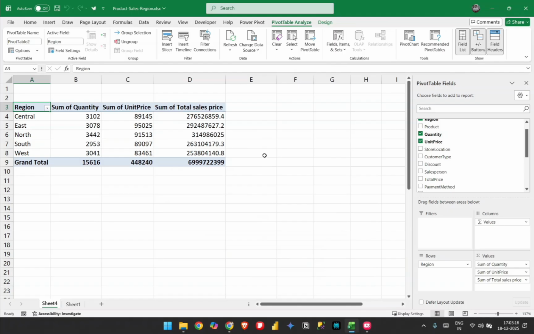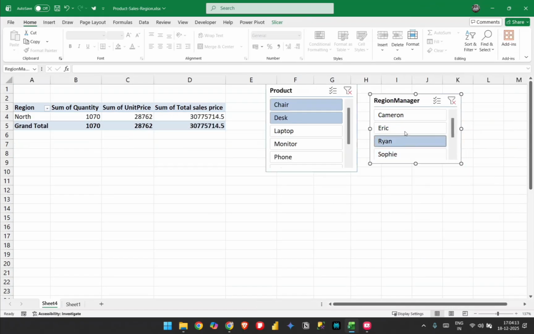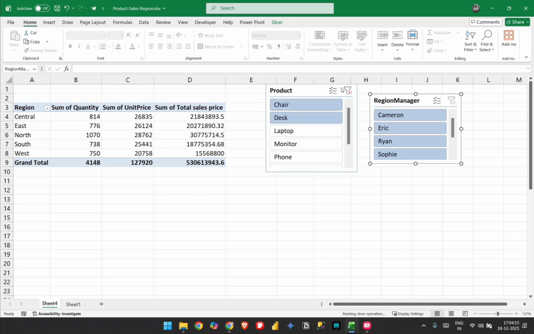So you see, we got the sum of quantity multiplied by unit price. You got the total sales price directly here itself. So this way you can do a lot of different kinds of calculations inside the pivot table. After creating your calculation, you can select whatever fields you want to show.